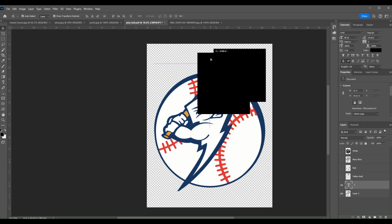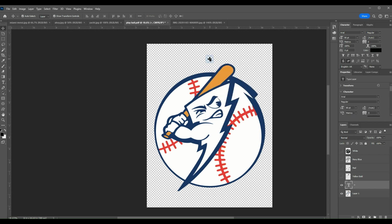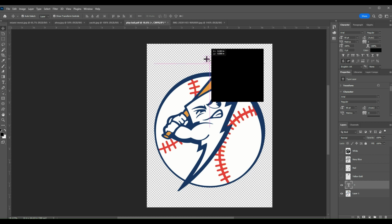I'm going to start moving my registration mark to actually center it. And I get these purple lines that are telling me where I'm in the middle. So now there's a horizontal and a vertical line coming up, right? The closer I get to my design, the horizontal line comes up, meaning you don't want to get past that area.